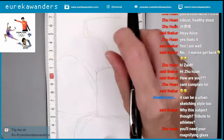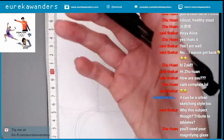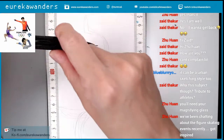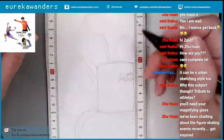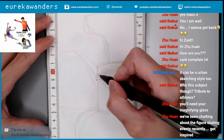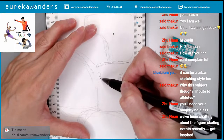Oh, why this subject? Yeah, because it's the Olympics, and I've been kind of obsessed with figure skating. So I've been watching a lot of figure skating, and I realized that their attire, I can actually paint it. Of course, for me it's because I wanna practice drawing figures. It's something I don't like to do. Some people are so good at drawing figures. I think you need some kind of formula. You need to practice a lot.